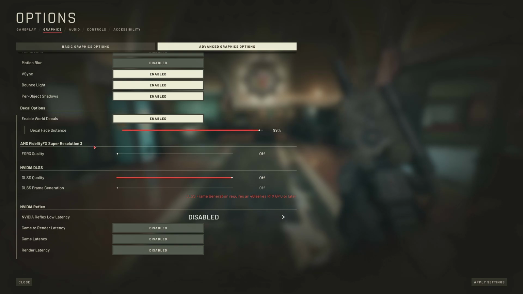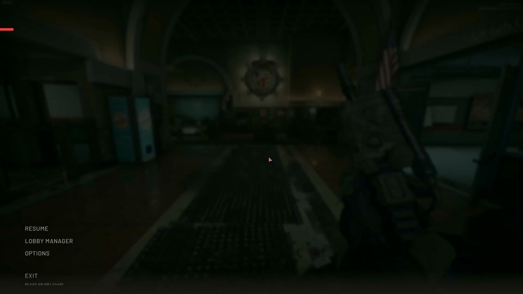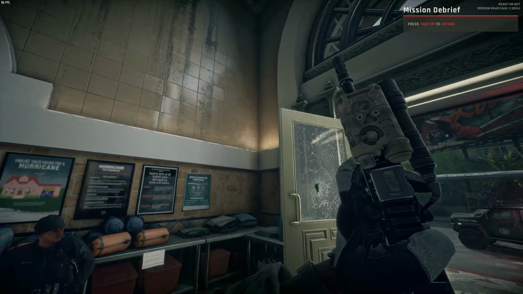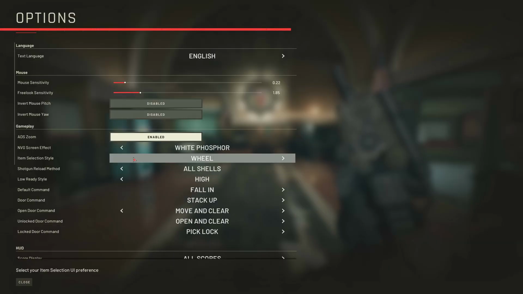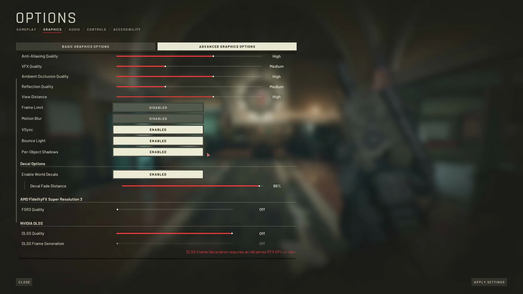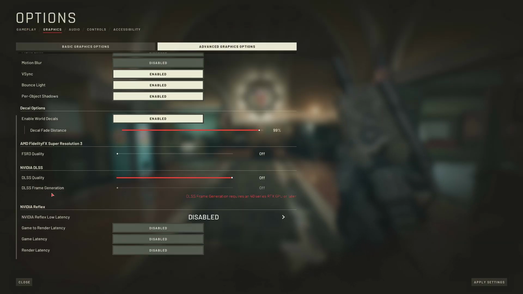I'm guessing this is only for AMD GPU users, but if you have one, you can mess around a bit with this. But personally, since I tried it myself, it's not going to look good, to be honest. It's going to look out of place. The edges of objects and stuff are going to be a bit chunky and not very good. But you can mess around with it and see what works for you.